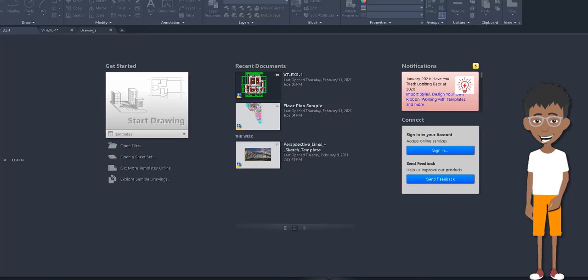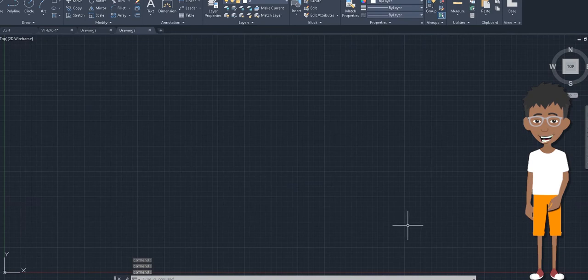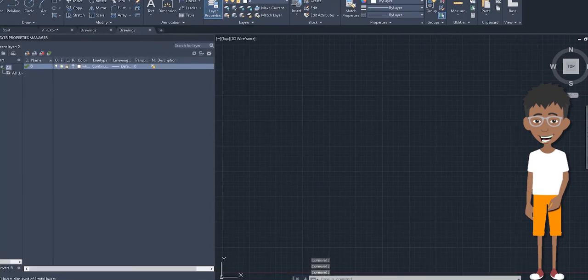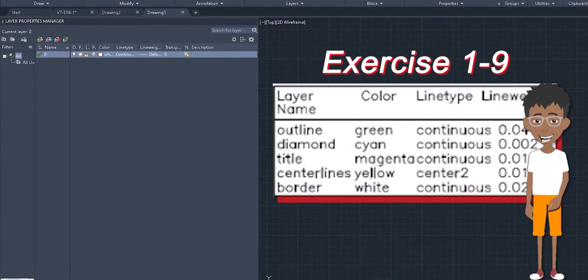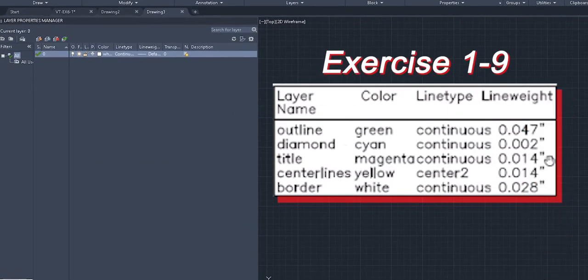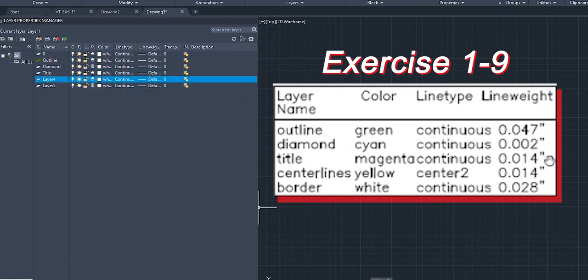Now that you understand what, why, and how we use the layer properties, we can now finally make our very own customized layers in AutoCAD. Using a new project, open up the layers tab and you'll see a default layer 0. If you're creating multiple lines such as the shim in exercise 1.9 in this graphic, go ahead and click 5 times for 5 layers and name each line as shown in the graphic.